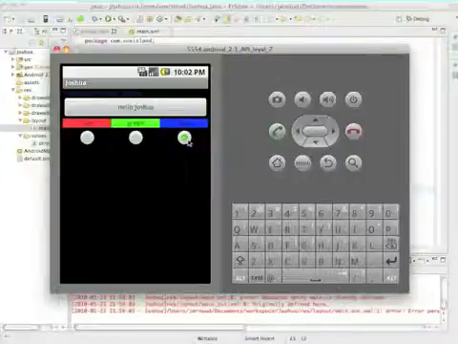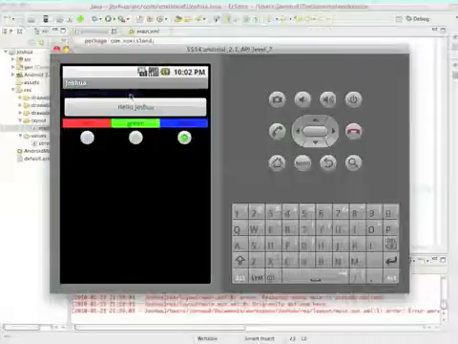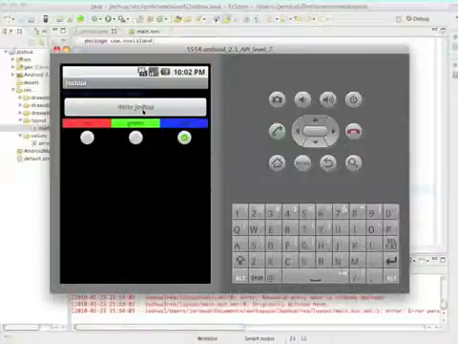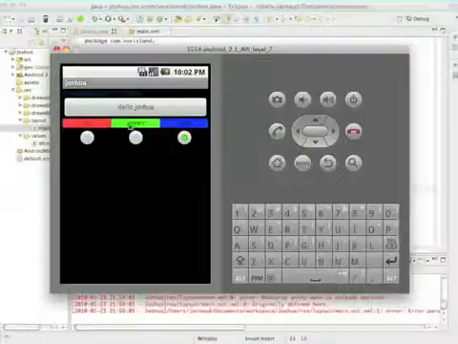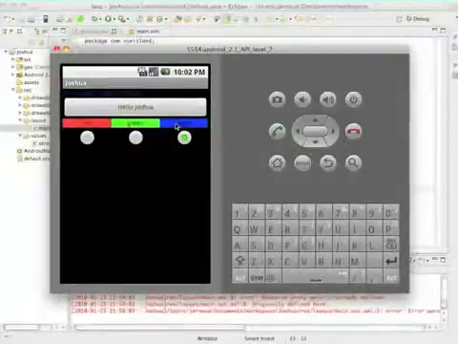A linear layout is basically a container that will show the items one after the other, horizontally or vertically, depending on the orientation. We'll have a text, a button, 3 labels, and 3 radio buttons.